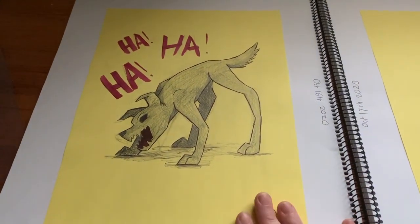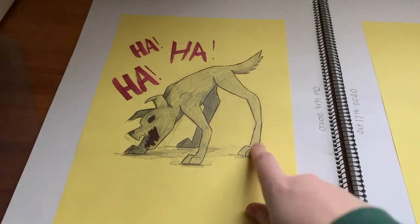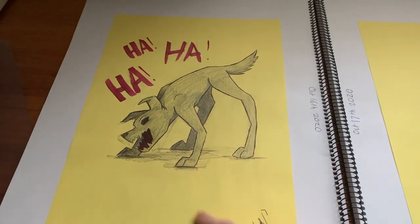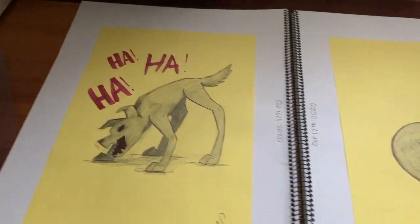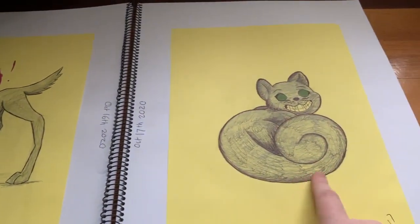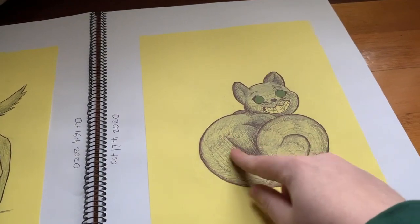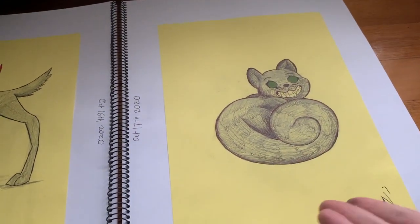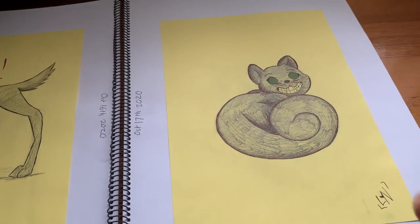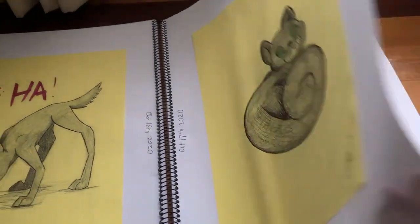Here's a laughing dog. I wanted to do something more dramatic with the pose and all that stuff. I look back at this and I'm like, oh, that leg looks very weird. And then I did a cat type thing, mostly trying to keep it in a shape and then have its head pop out — like, oh, hello. And yeah, the big grin. That was so hard to draw.